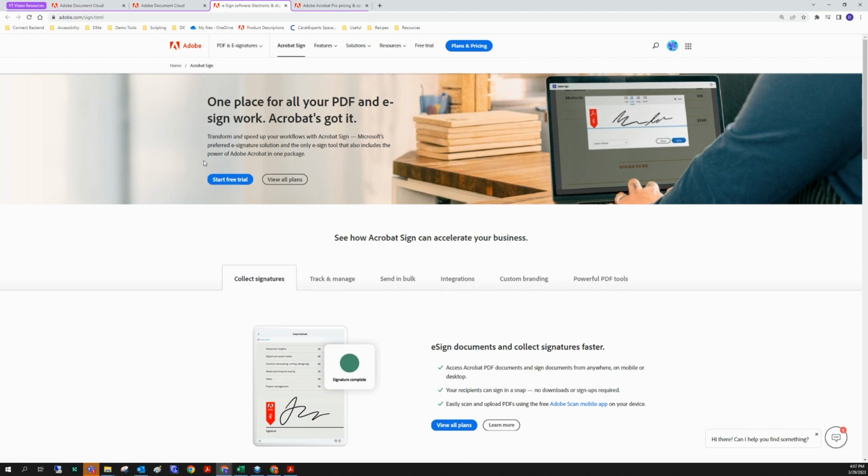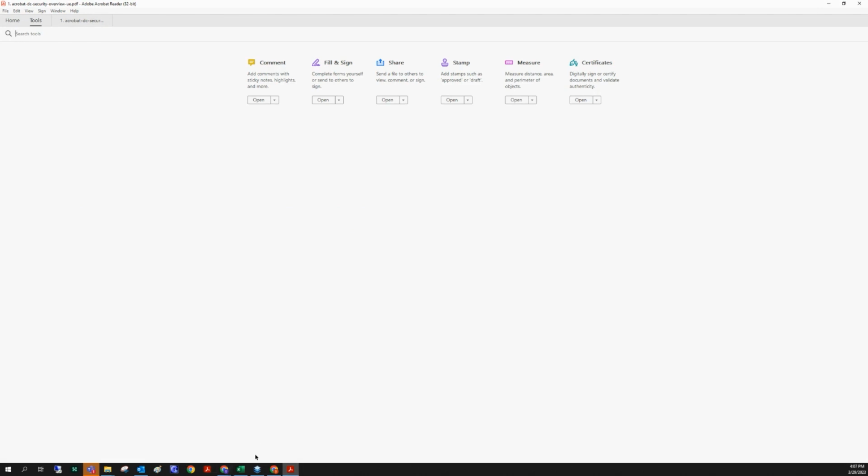They're completely distinct. So Adobe Acrobat's purpose is to make and modify PDF files. That's been its mission ever since the 90s. Now, of course, within Acrobat, you can make a PDF form, and with Acrobat or Reader, you can sign a form. You know, these are true statements. These are absolutely true statements. If we were to open Acrobat, well, actually, now that I have Reader open, you can see for yourself that I can fill and sign or use certificates to digitally sign a file.